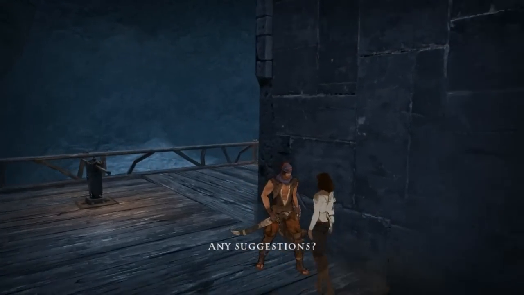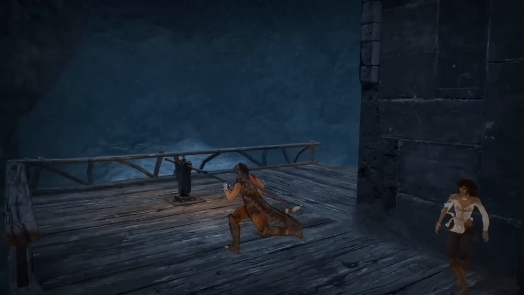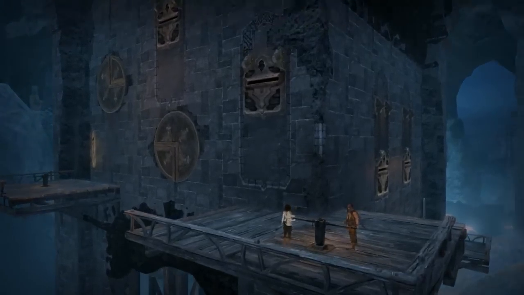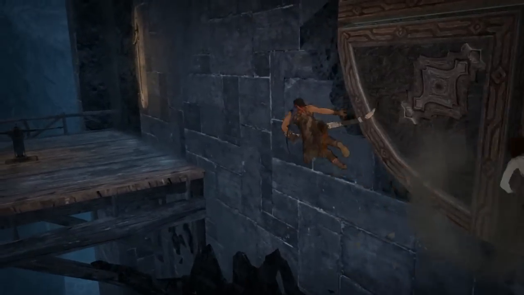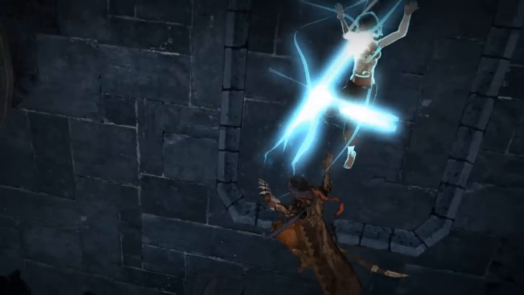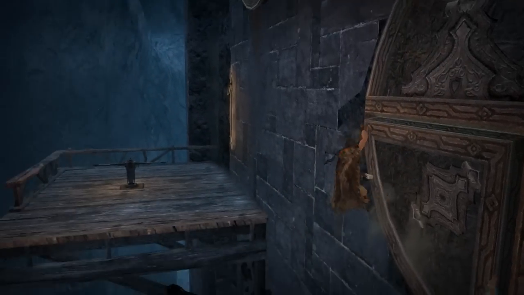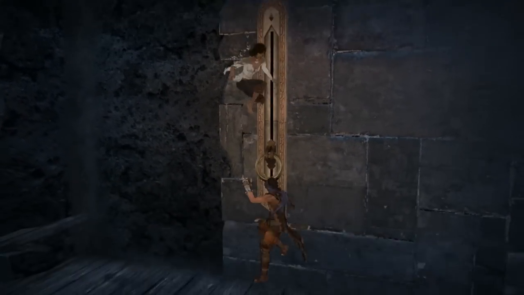Any suggestions? We need to find a way to go up. Thanks for that. Stating the obvious. Yeah, we've got a slight puzzle here. This lever turns the round plates, which we can now use to get over here. Oops. Okay, that one was my bad. I misjudged that wall run. Okay, all the way up this time. And go. And then there's a switch, which I presume will make those plates move down.